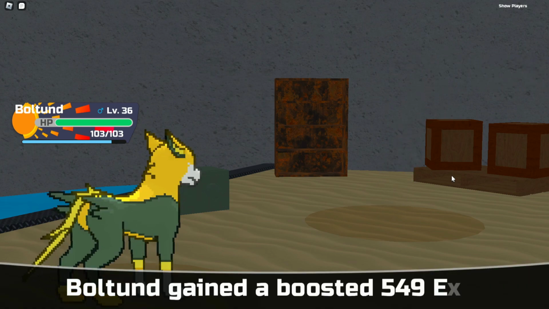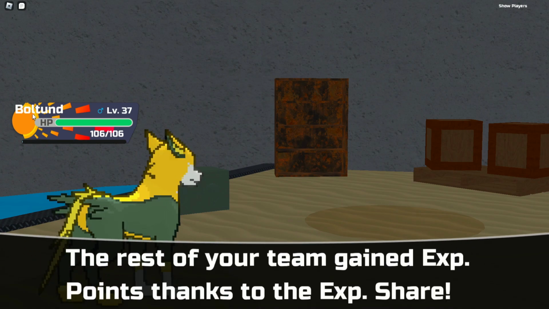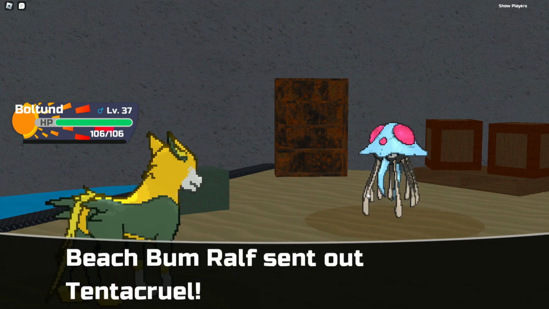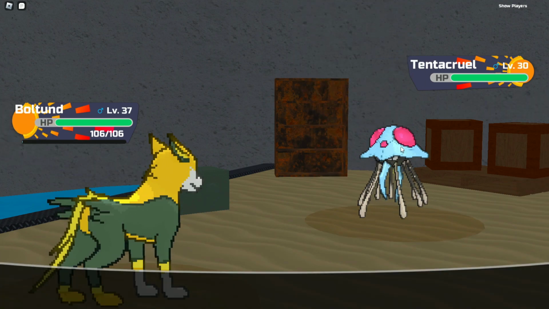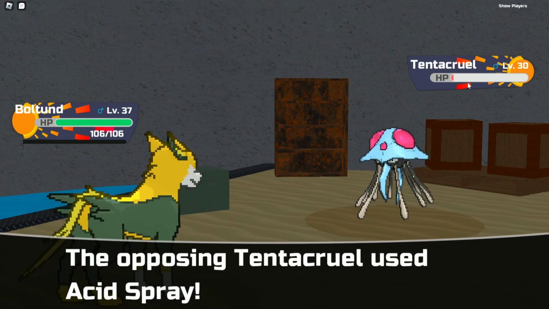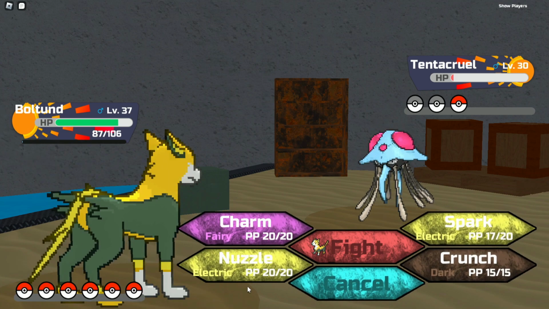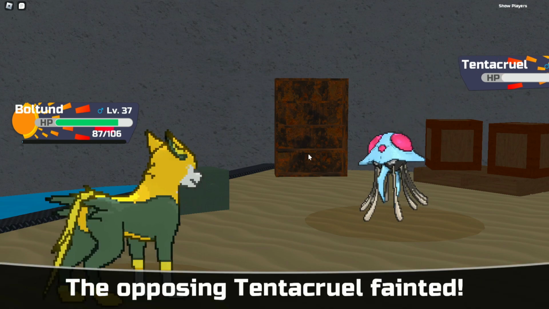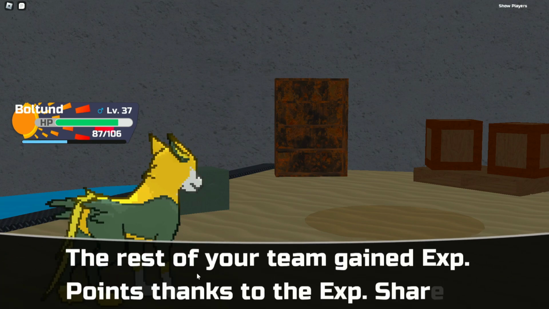We're just trying to get past this. I really do need to name this guy Bolt. I always say in my videos I'm gonna name him Bolt, and then I forget. I need to stop forgetting. Okay, this guy has all the evolutions of Tentadude. You're joking. I'm really about to get poisoned for that. Nuzzle. Hit him with a nuzzle. Nuzzle him. God dang. Alright, come on.